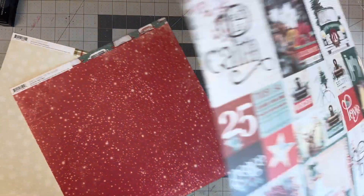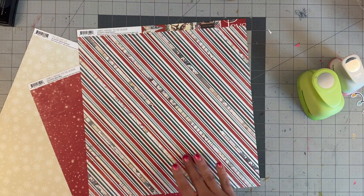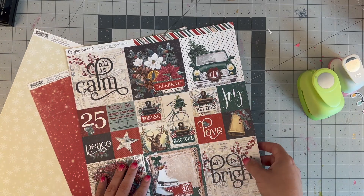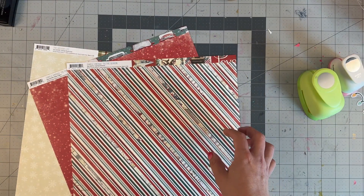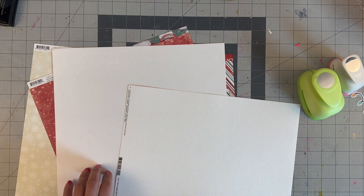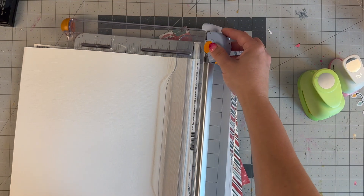We'll definitely show the plaid side, we can show the snowflake side for some of the neutral, and this one I thought because it's so busy the circles will look great. A great red stripe, and then I love this stripe so we'll use a piece. I really like this one so maybe I'll cut out the three that I definitely want to use, and then these can be the ones we circle out.